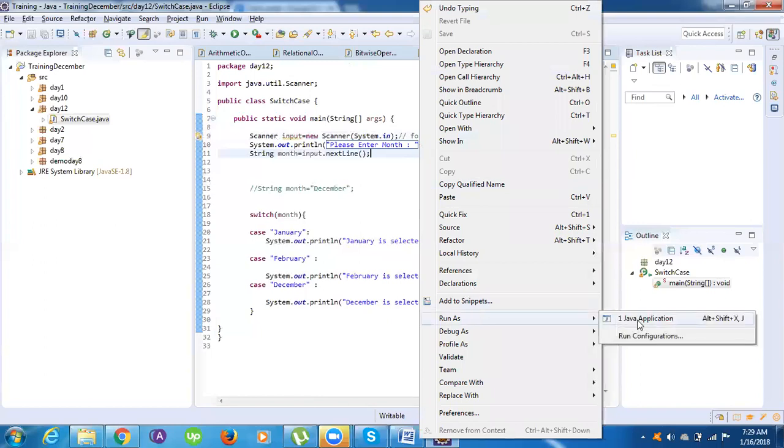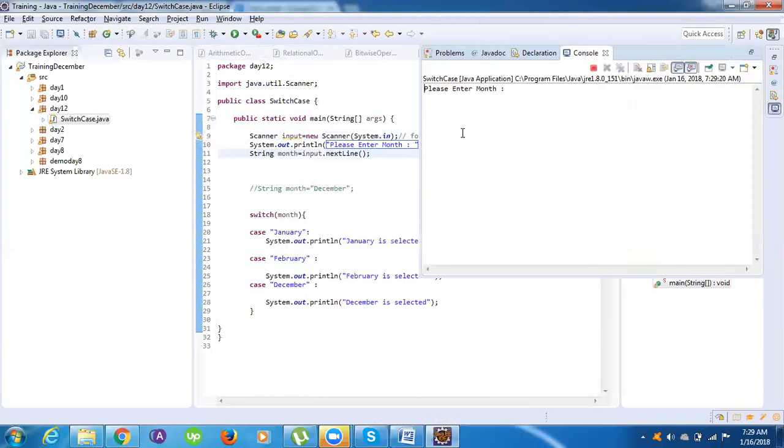And what would be the output? Please enter the month. So you need to enter the month over here. I can write December. Once I hit enter, it will print December is selected. So output is December is selected.